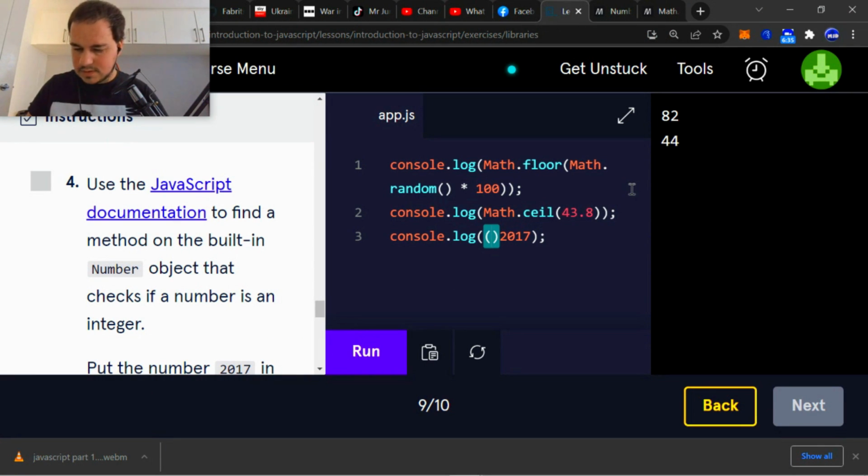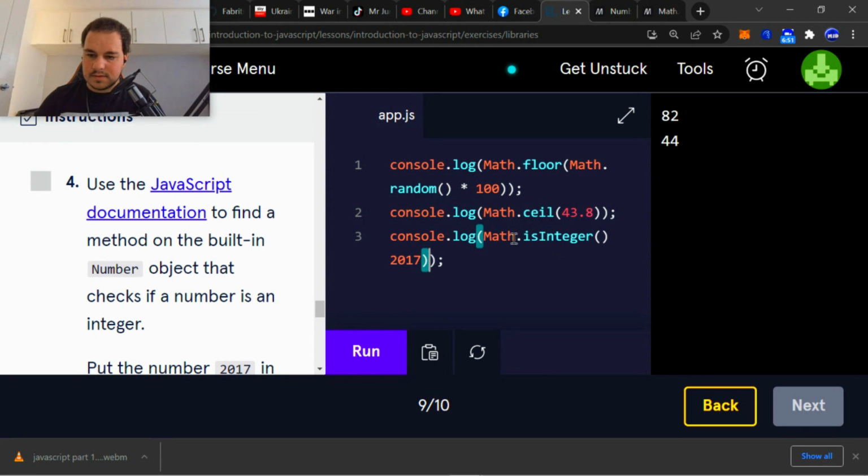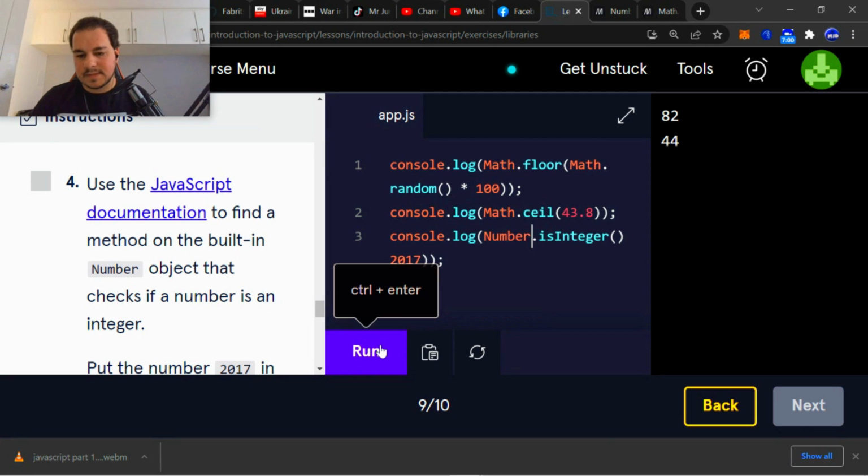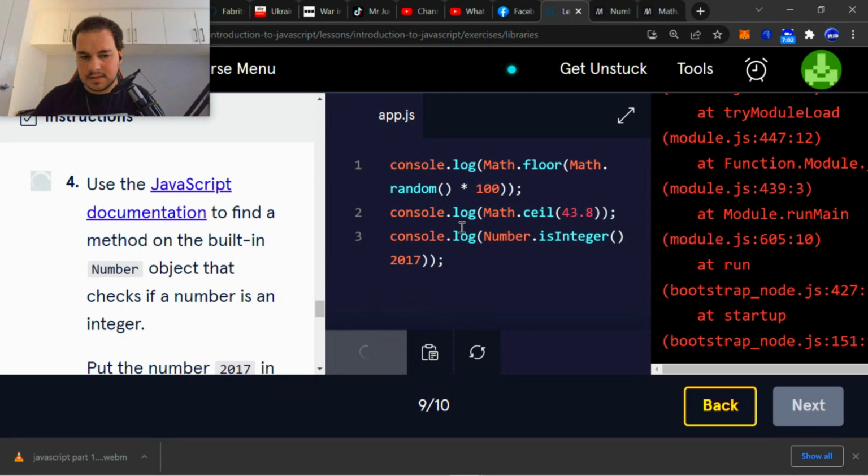Okay, so we're going to start off with Math.isInteger. Remember uppercase. Okay, sorry, it's not Math.isInteger. It's Number.isInteger. So let's run that and check.